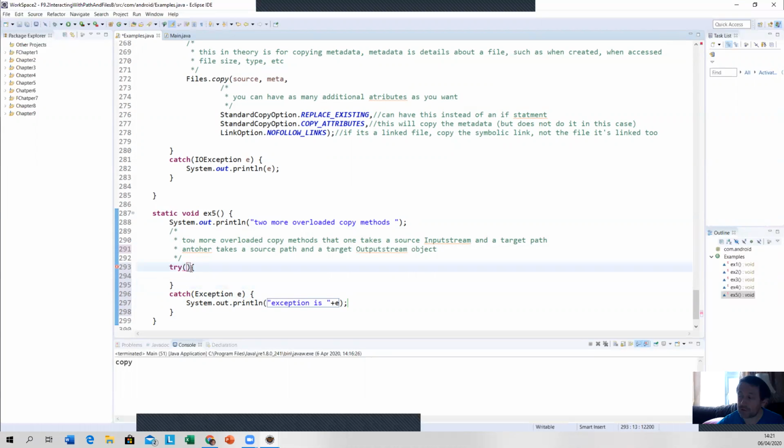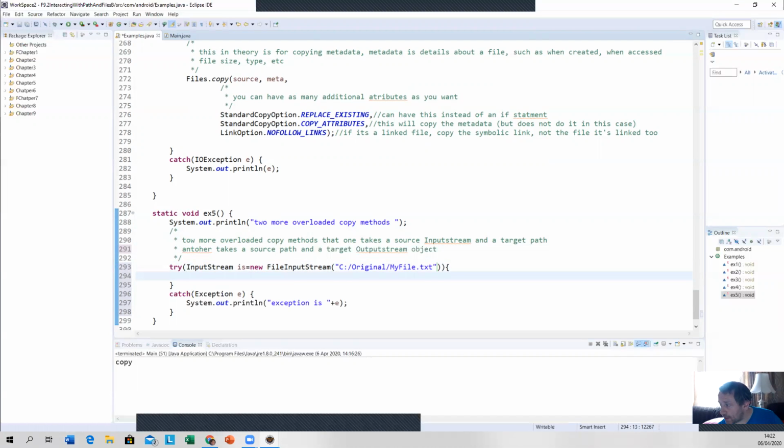This is going to be the first copy method. This is input stream, IS. Geez, that's enough name. File input stream. So we're going to copy my file.txt. So it's going to be C, original, my file.txt. Okay.